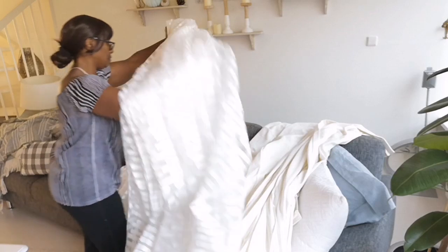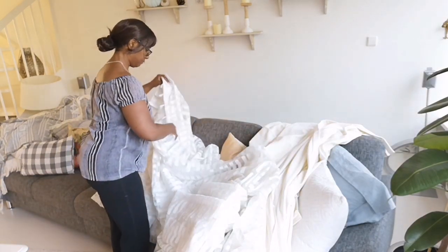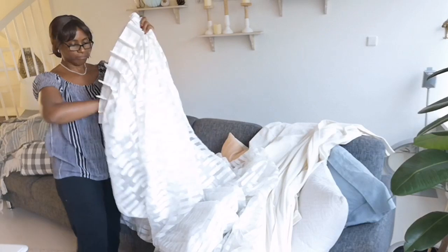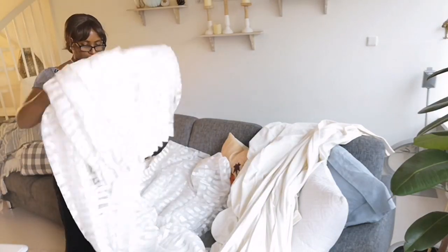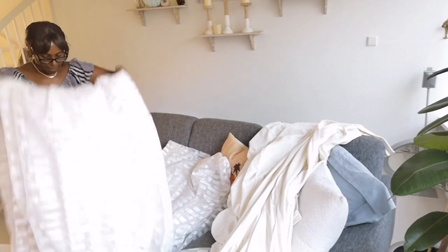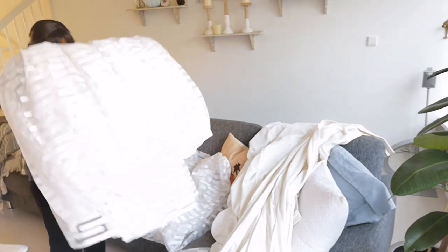Now let me share another tip with you. If you do not have a dryer like I do, because I just do not have that much laundry, what I like to do with my curtains is I just hang them up while they are still a bit moist. They're not really soaking wet, but just a bit moist. And while they hang up from the ceiling, just the weight pulling them down also removes some of the wrinkles.